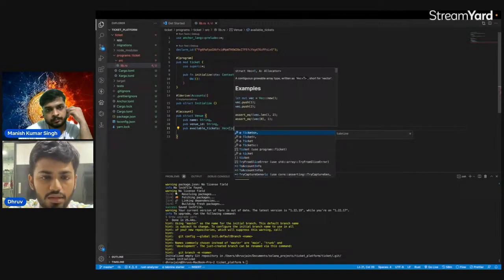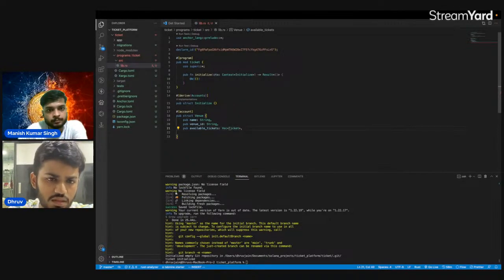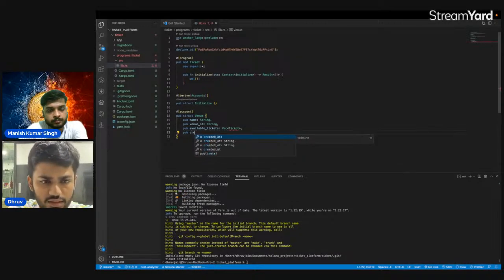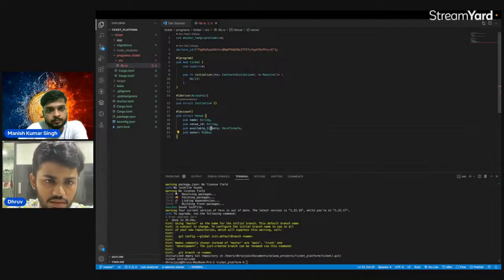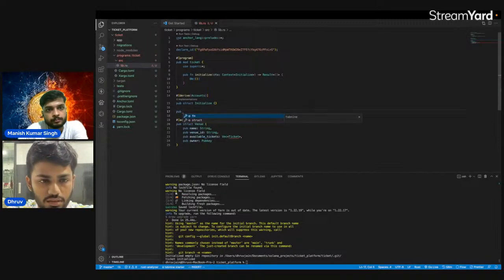So we'll have a structure for that. Yes, we'll also have the person who created this, the owner of this venue. That would be a pub key. Okay, so we'll make a structure.